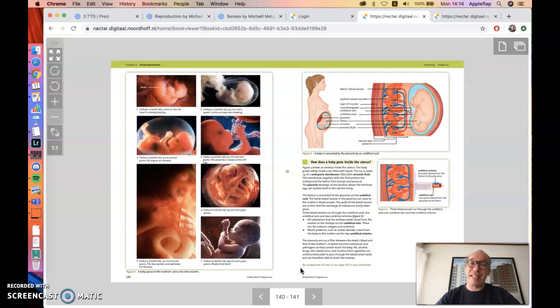So then the placenta itself is a filter. It blocks most of the toxins which are in the mother's body or in the baby's body. Unfortunately, however, it doesn't block alcohol, nicotine, viruses, drugs, etc. So that's why they say don't drink during your pregnancy, right? The baby could also get addicted to nicotine or to alcohol when mothers use that during their pregnancy.